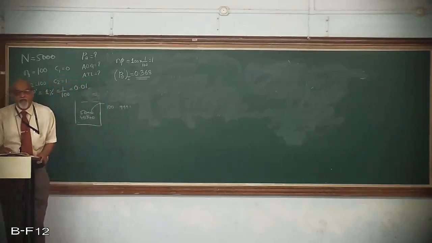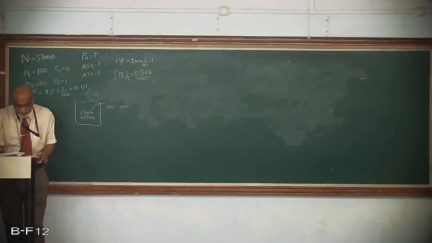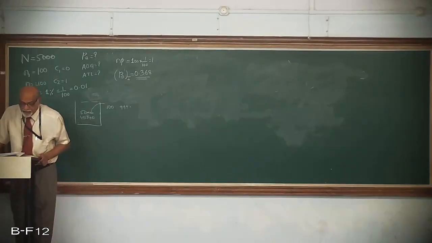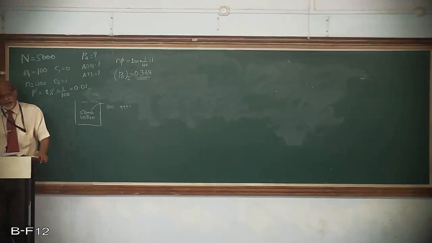You got this one? Okay. And how many lots will be rejected after taking the first sample itself? Any idea how to calculate? It is very simple. What is the probability that it consists of more than one defective? If we look at it under that one, more than one defective, that means 1 minus 0.736. So that many will be rejected, that much I can say.